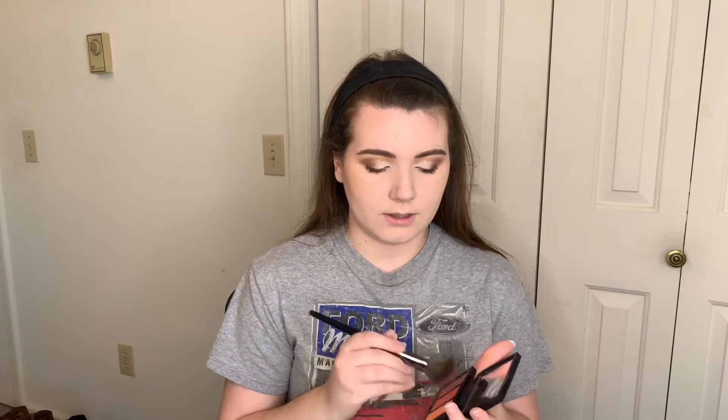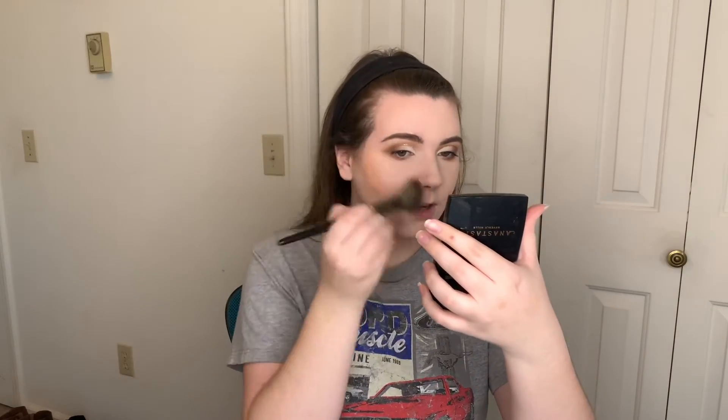Now I'm going to go ahead and apply blush. I have two blushes — I have the Anastasia Peachy Love Blush and a Rose Blush. I think I'm going to use the Anastasia one today — I don't usually wear a peach blush, but we're going to. I'm going to mix all three shades on an E4 brush and start at my temple and sweep down. This is my new favorite way to apply blush — it just looks really nice on the skin. This is how Scott Barnes likes to highlight. I'm going to go back with my sponge and blend out a little bit.